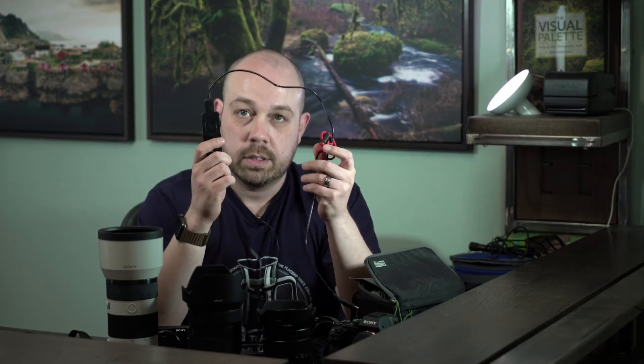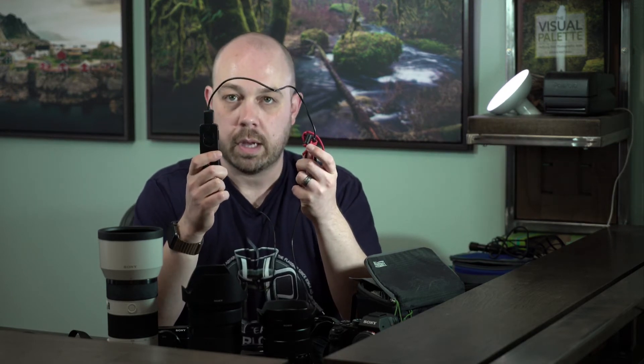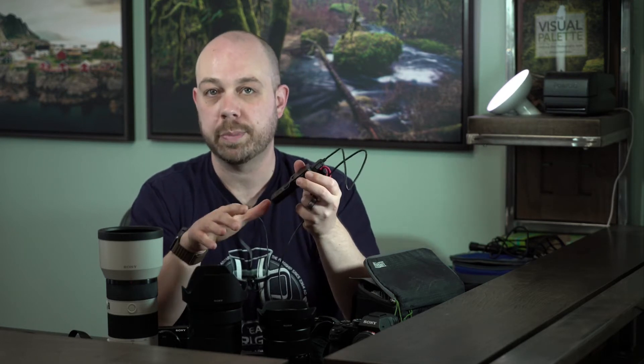Also pretty common — a wired shutter cable. I love this thing, I have several of them. These are the Sony ones and I use them religiously because I don't want to touch my camera when shooting. But if you don't have one, you can always just set your camera to a two-second delay, which gives you basically the same result — you just have to wait two more seconds.